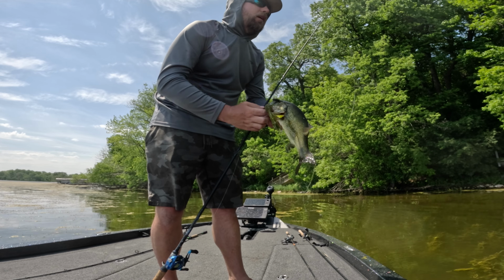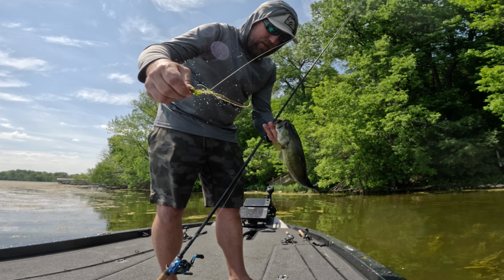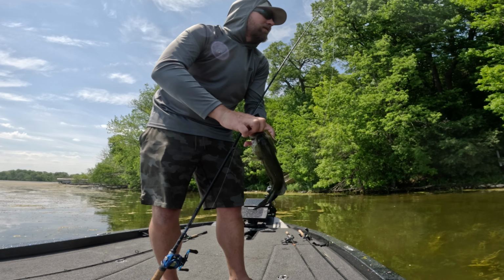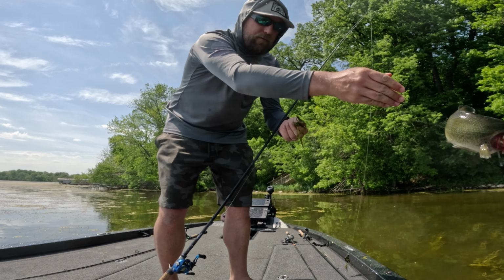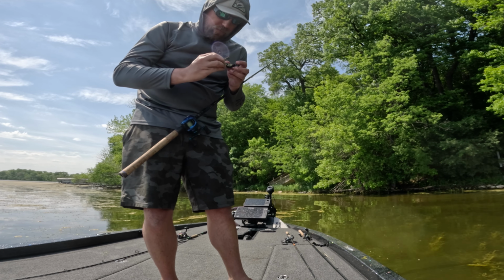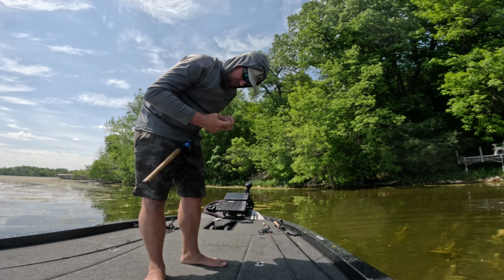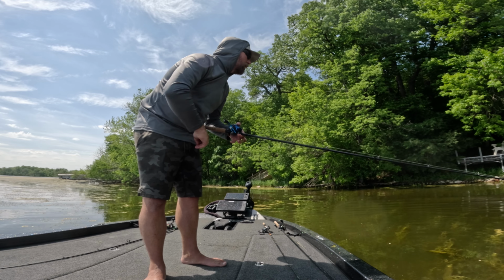line. I just threw my frog right down the edge of it, first cast, and clobbered it. They're eating it. We just need to find some bigger ones with the little bit of time we've got left, since our friends cut into our fishing time and we had to talk to the nice, fine gentleman from the Rice County Sheriff's Department. Thank you for coming out. Hopefully you find my wallet, but probably not.